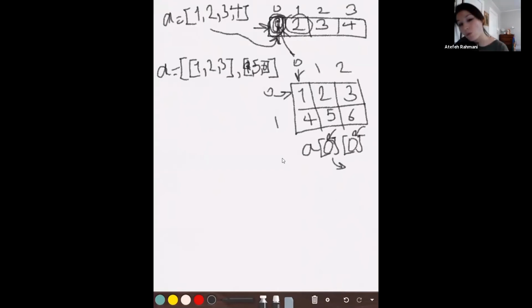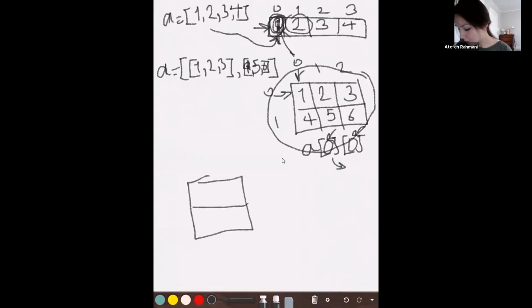We have also 3-dimensional arrays. Even more, we can keep having more and more. Just think about this one as a 3D. That's it. If I think about a 3D, it's exactly like this. Okay, this is my 3-dimensional array.